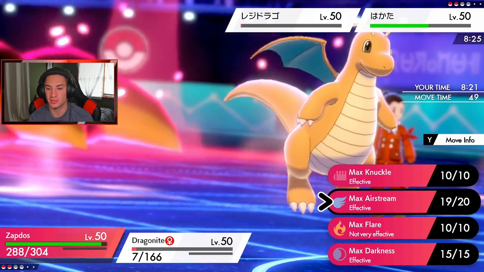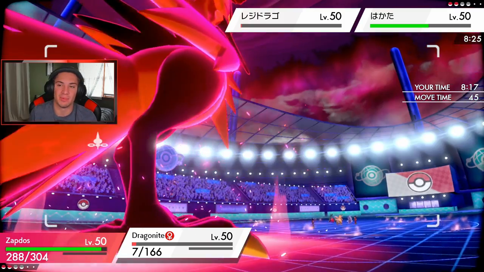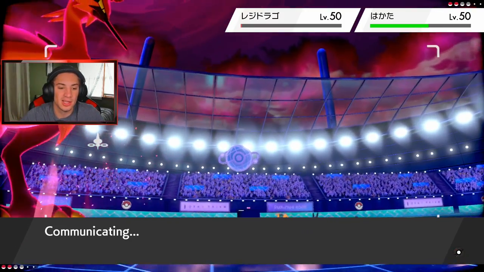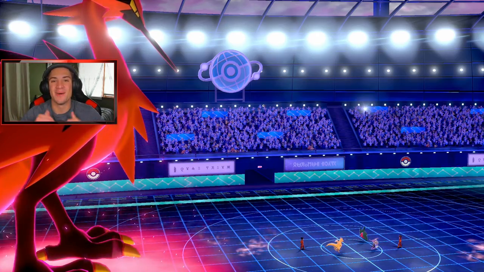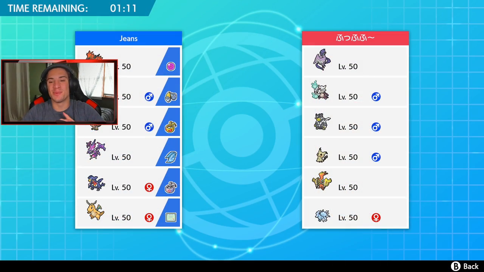So we just go here. We take out Regidrago with that, and then Dual Wingbeat over onto the Tapu Fini slot. Considering we're Weakness Policied, that's plus 2 attack. He just cancels the battle, and we get that first battle victory. Second battle on its way, and look who's back.